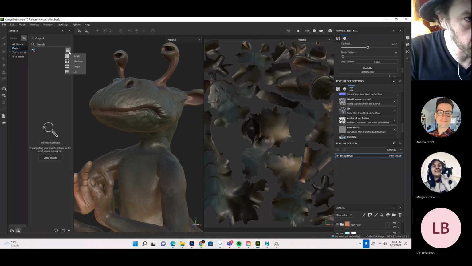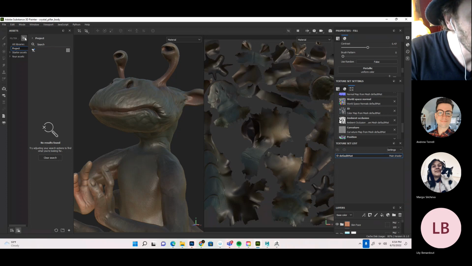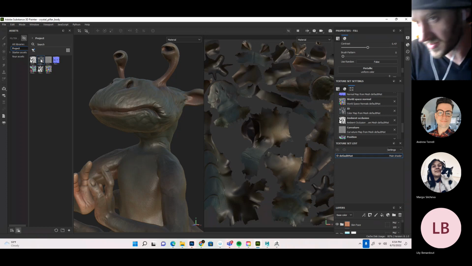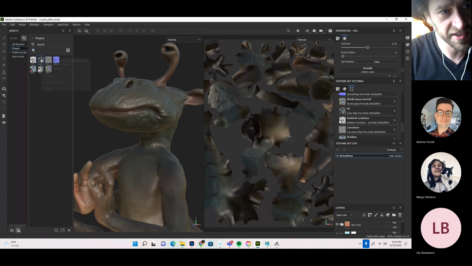Here we go. So I want to look at textures. There, materials, textures. So these are the textures of my project. I just had to go into my asset scroller and look at project. So it's just the things that are connected to my current project. And color map is what I had it named. It might show up as ID map, but basically this is a vertex color map.